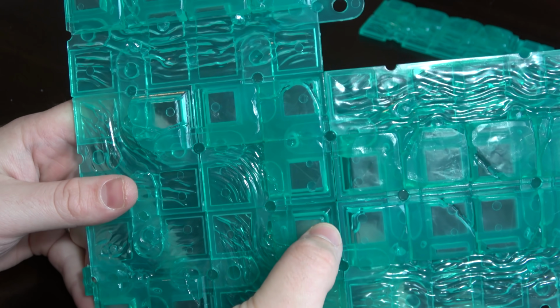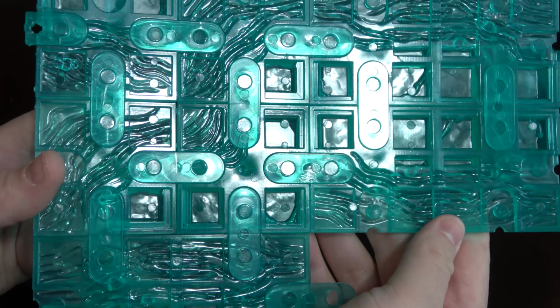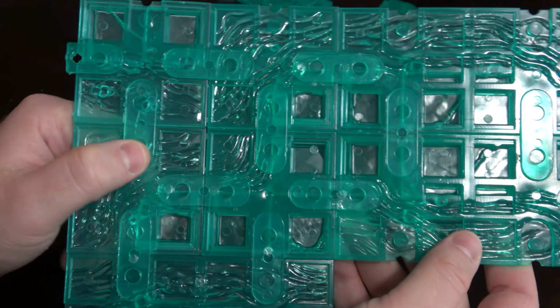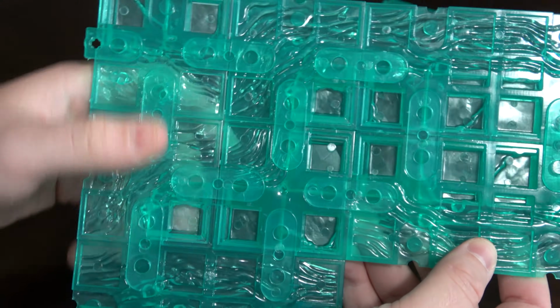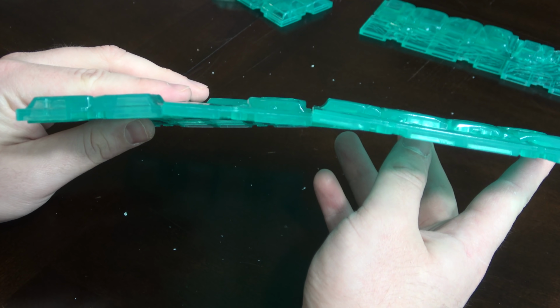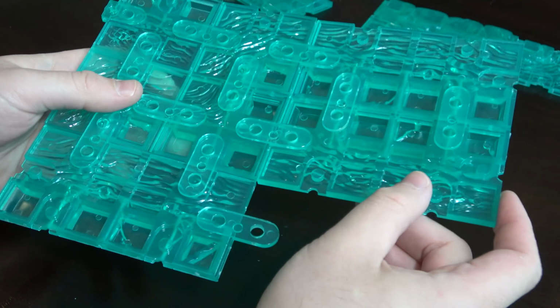I started placing the clips on the back of these, and I couldn't get most of the clips to go down all the way. I think because there were still some sprue leftover bits on the clips, it made it really hard to push down because this is incredibly hard plastic and it had no give. Because of that, it made them misalign, and this whole thing was kind of bowed.